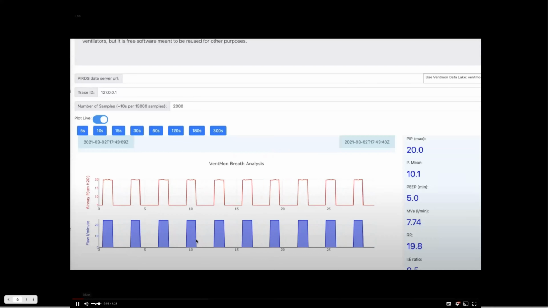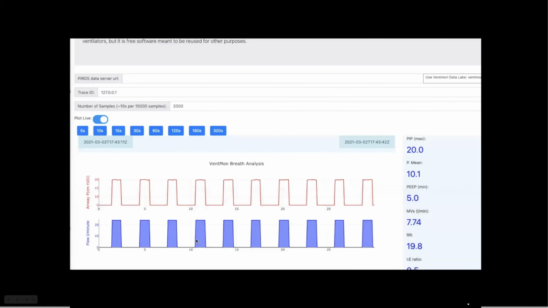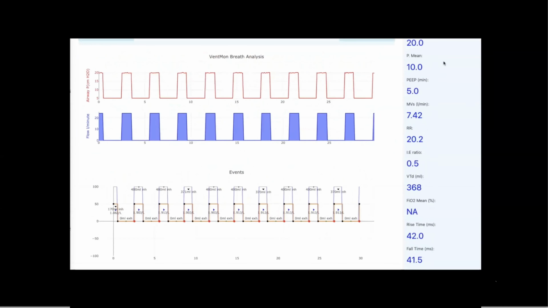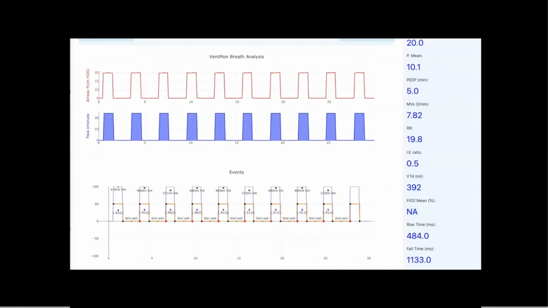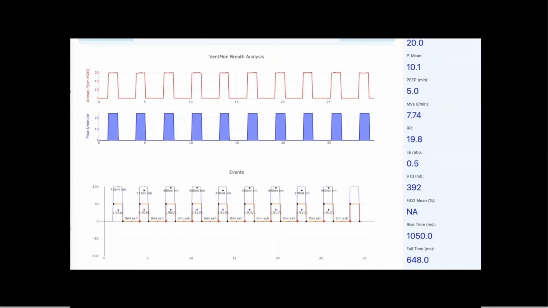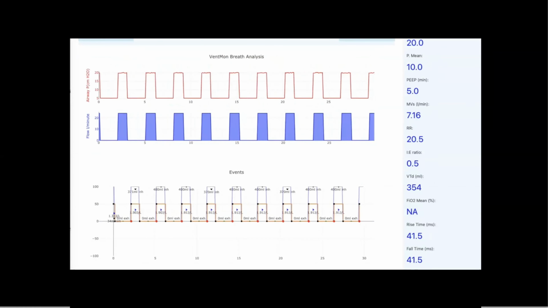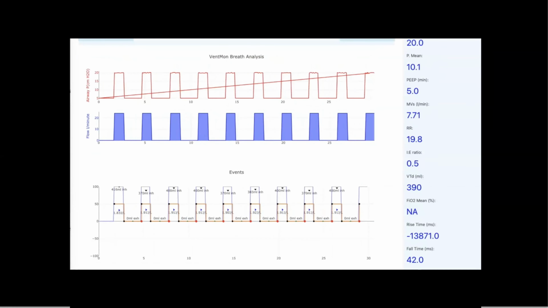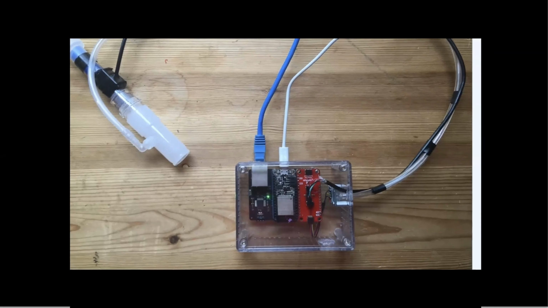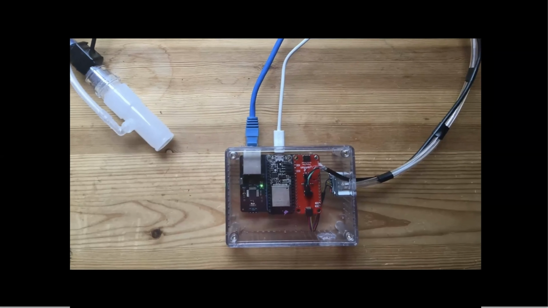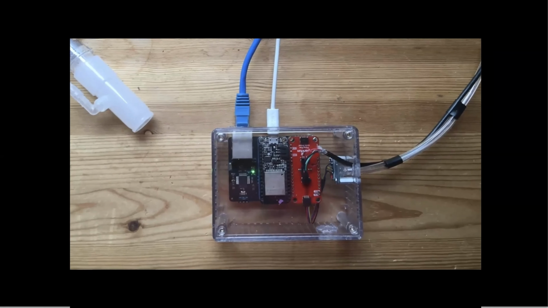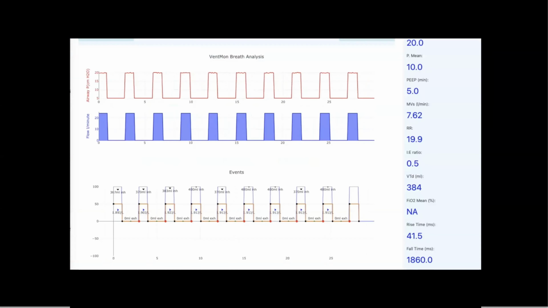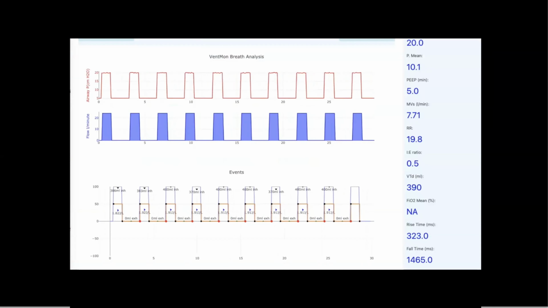Hopefully you can hear this. Rendering a pressure and flow waveform, which is broken up into breaths, and producing a display similar to what you might see on a mechanical ventilator. This is in fact running in a web page. VentOS is not running on a computer, but on a microcontroller. In this case, it's an ESP32, which is attached through the serial port on my desktop. So what you're seeing is the output of a tiny computer, a microcontroller.